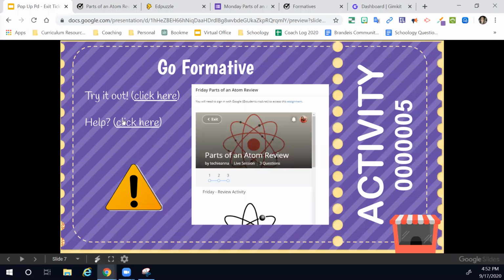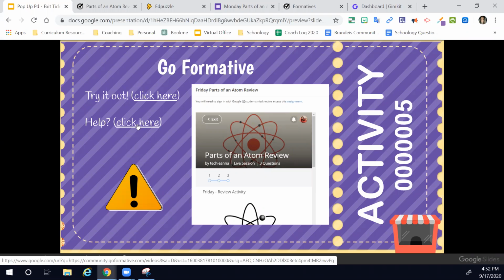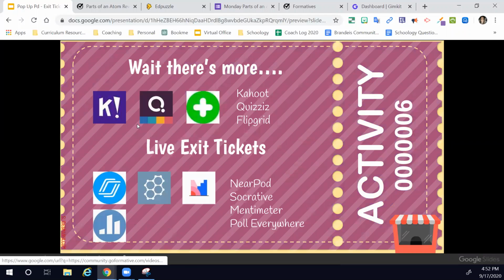Okay. I also put the help information here. If this is something that you're like, hey, I like that, I like the setup of this, I want to take a look at it, how can I go about getting that started? And of course, always communicating with your coaches.